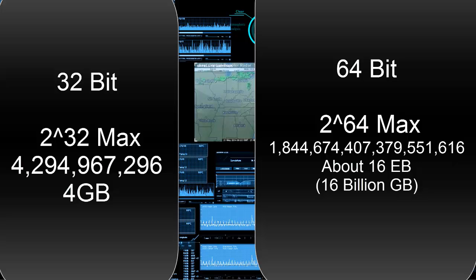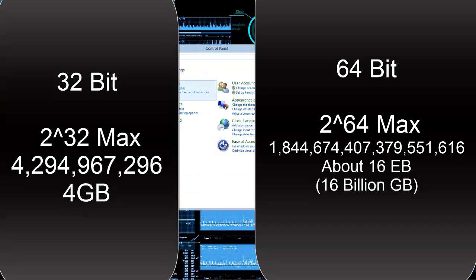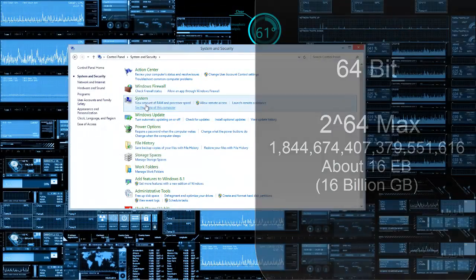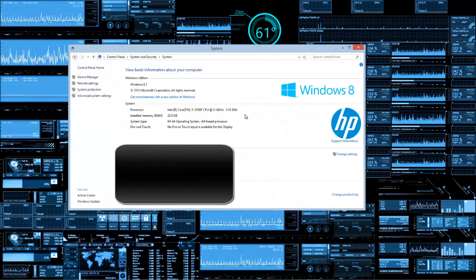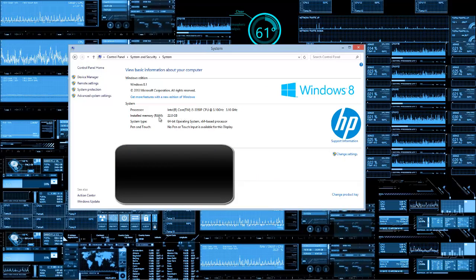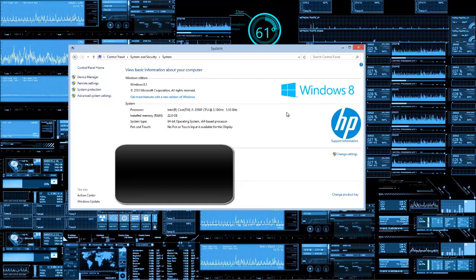And with Windows, it's probably the most common. So what you need to do is go down to the Start menu and go to the Control Panel. If you're on Windows 8, then go to Search and search for Control Panel. And what you want to do is go to System, and right there it will say how much RAM you have, and below that, you'll see the operating system. The location will depend on the version of Windows you have, but it should be somewhere around there. At worst, the RAM will be under Device Manager.